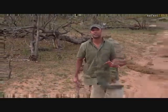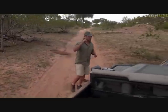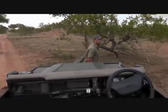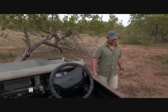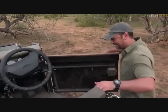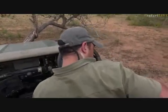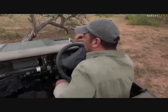Trying to just hear, you never know, we could possibly hear it breaking some branches, but it's quiet. I can hear European bee eaters, funnily enough. They're flying above us. They're very high at the moment, but I can just hear the call. I'm trying to do the European bee eater call, but I can't. Alright, so we're going to continue moving along this road, seeing what else we can find.